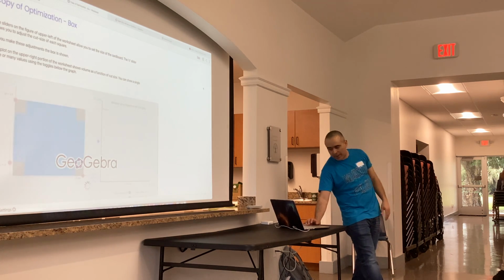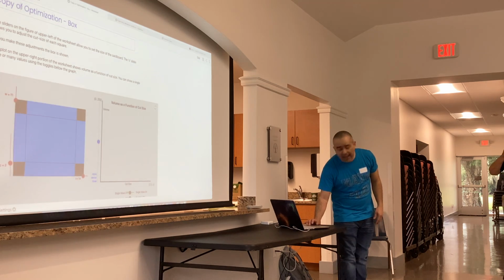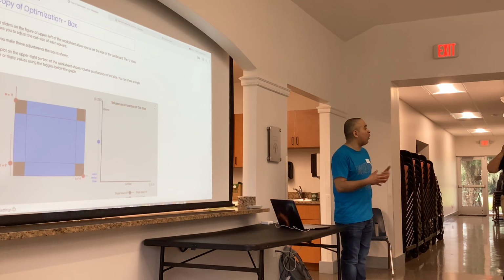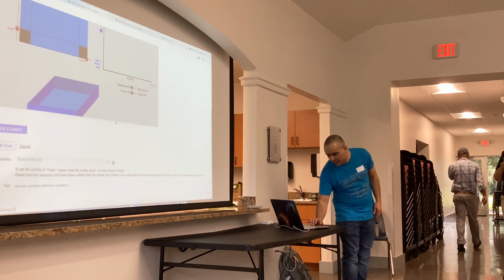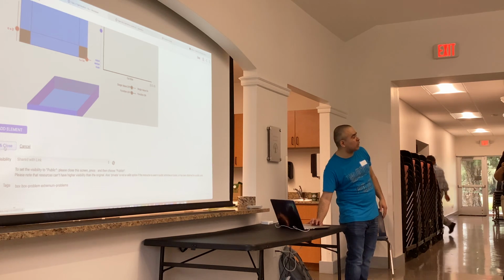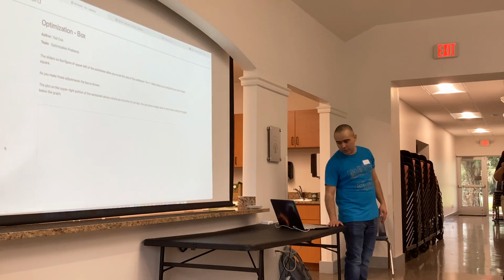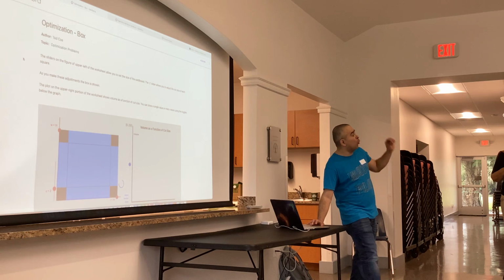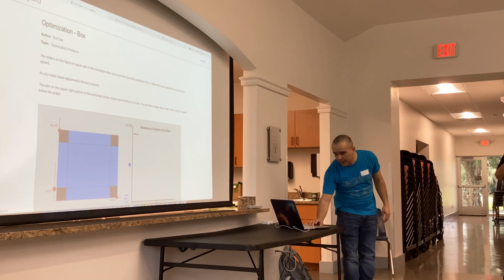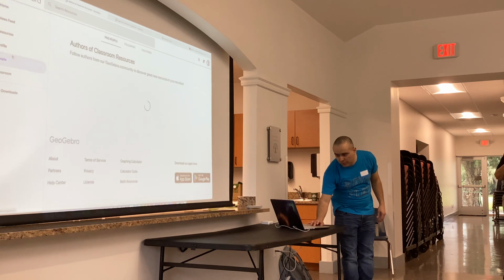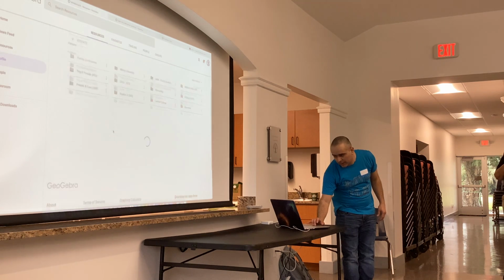Right, so I'm gonna make a copy, and then at that point you could change the name or not. Right now, this is copy of optimization box, which I'm okay with. So now I'm just gonna save and close. So we found an activity, I went to the 3 dots, copy activity, and now when I go over to my profile, it should be there.